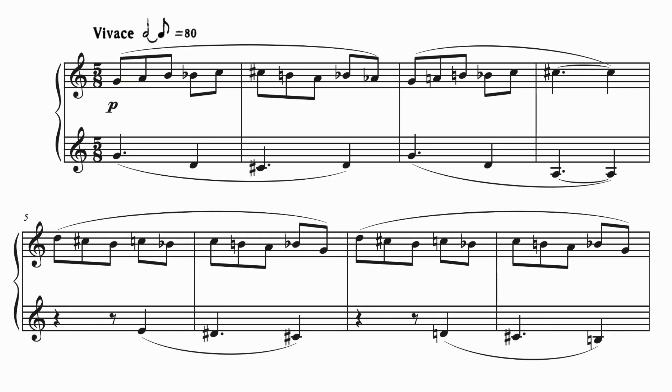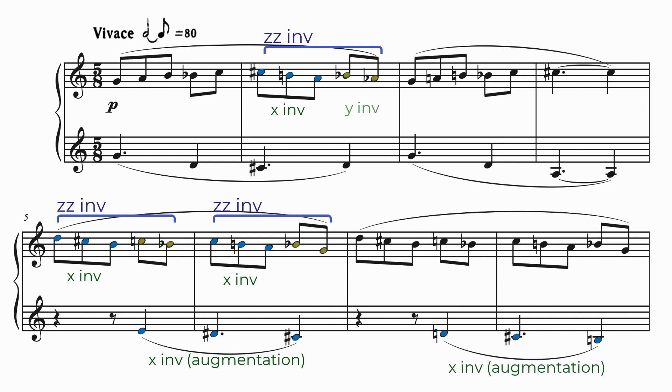Let's go ahead and expand our view to measures one through eight. See how the ZZ inverted motive from measure two is carried into measure five, but placed on the higher pitch level of D, and then it sequences a step lower in measure six. The X inverted fragment of measure two has a slight intervallic alteration in measure five, and then it sequences a step lower in measure six. Now look at how the X prime fragment is augmented and then placed in the left hand in counterpoint in measures five and six. Then it sequences a step lower in measures seven and eight. The Y fragment from measure two carries into measures five and six also with a slight expansion of interval in measure six.